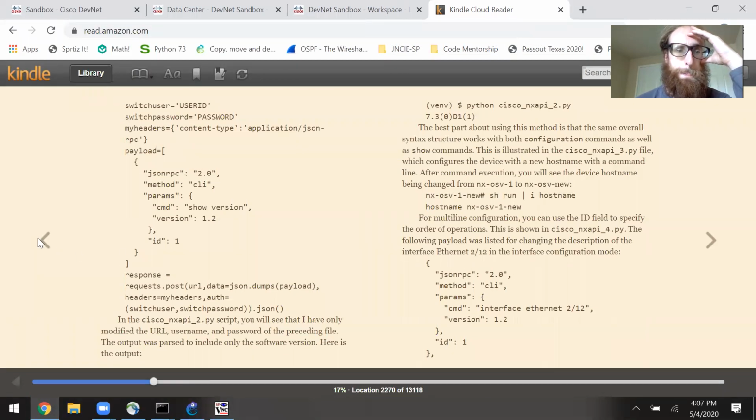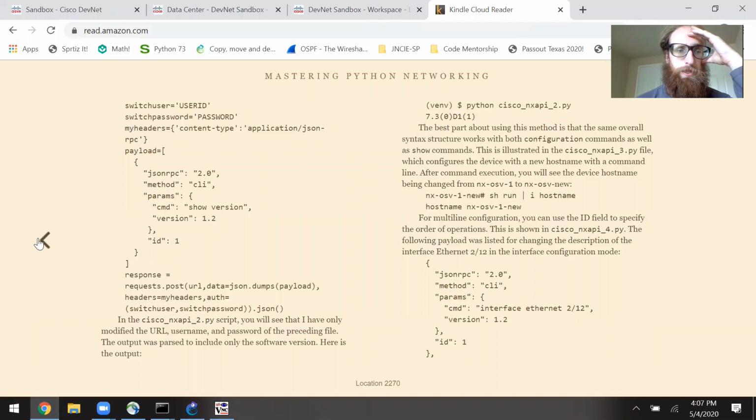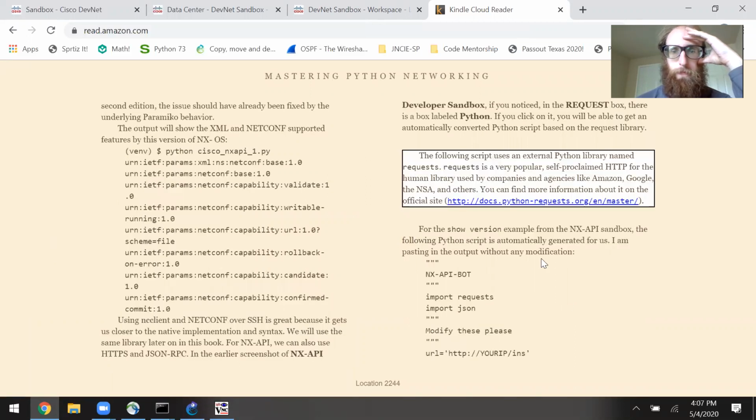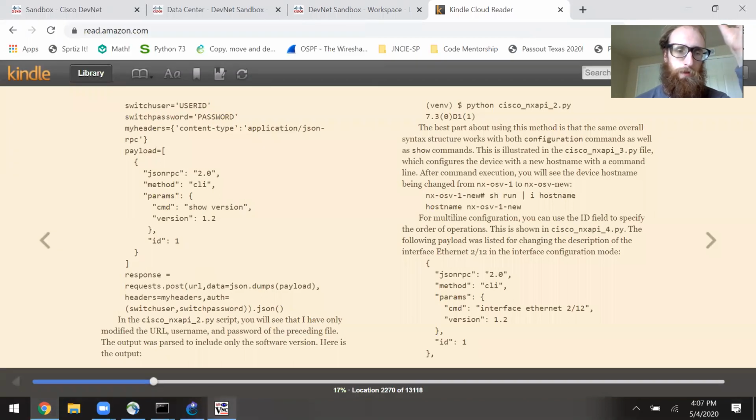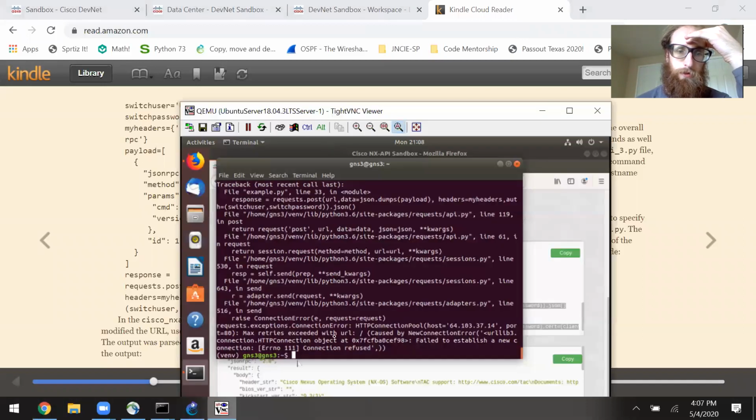And then we did get it to, yeah, we just haven't gotten it to work here. Oh, I see. I forgot to modify every part of the script. So I'm going to do that now.